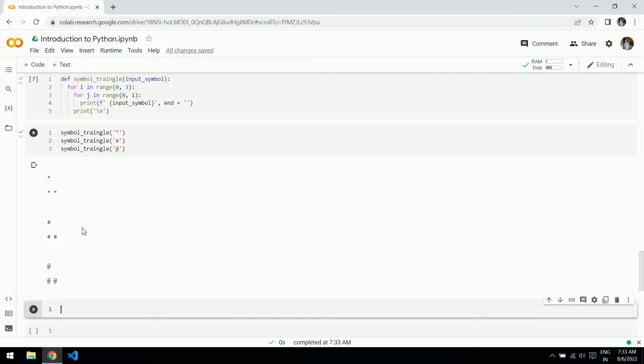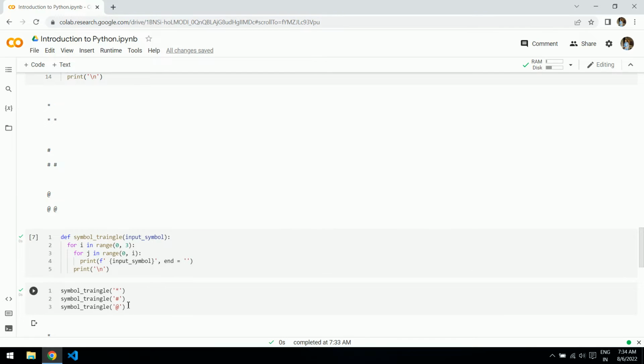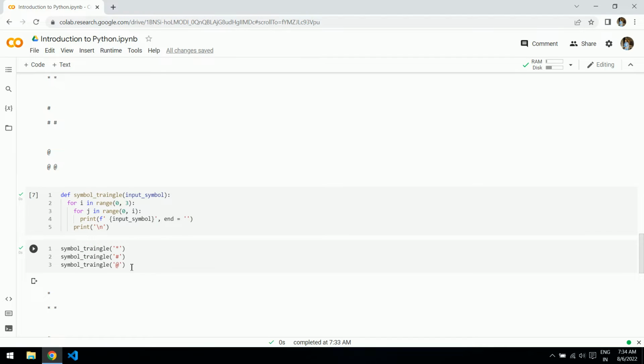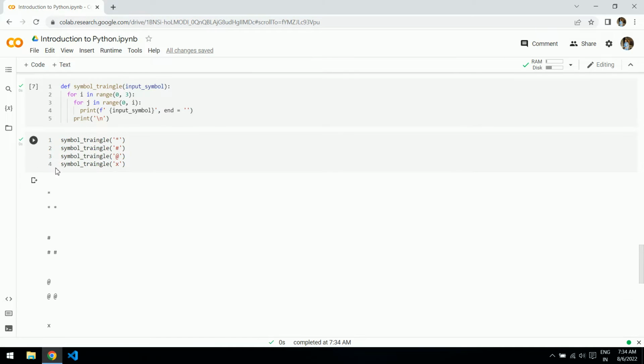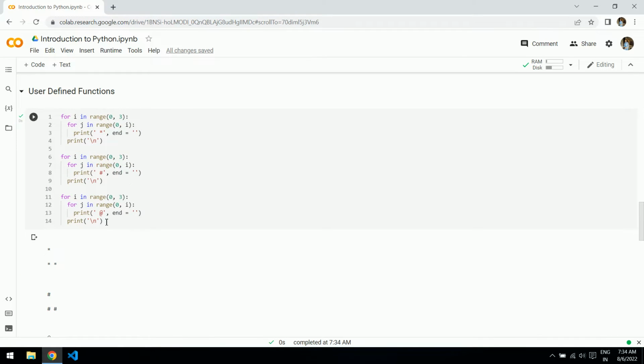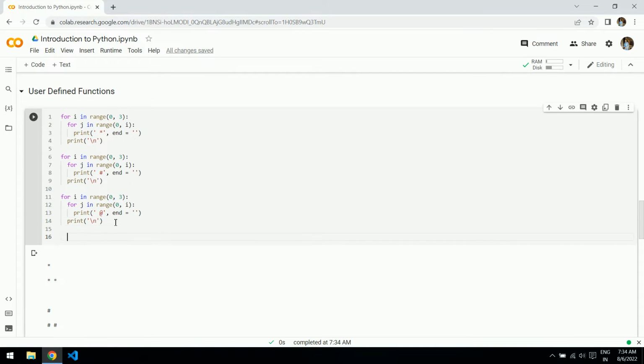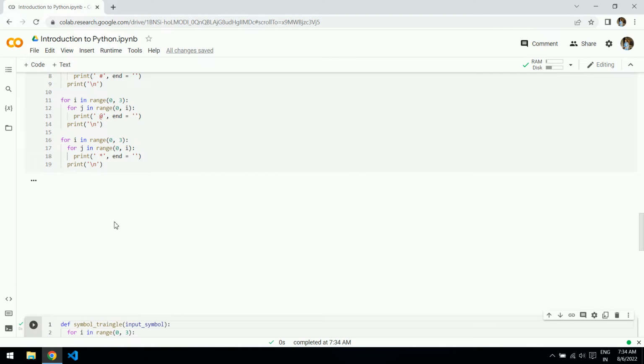See, the same thing. But here, in case you want to do the same for some more characters, like let's say I would like to do the same for x, I just have to call this function and write 1 line of code. But in case it is not a function, again I have to write 4 more lines of code here, paste it, and write it like this. Only then I would be able to get that output.